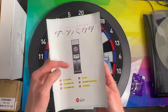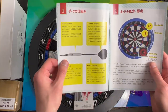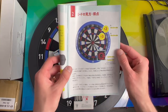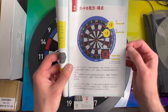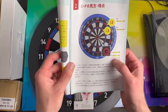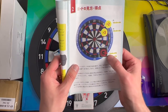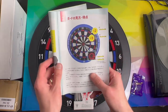So obviously that is one of the Dartslive boards there that you'd expect to see in an arcade. Showing you a dart, so you've got the barrel, the flight, the shaft, so that makes a little bit more sense, and the tip there. You've got the dartboard itself. Enaburu. Not sure. Outaburu. Enaball, outer ball. For God's sake, man.